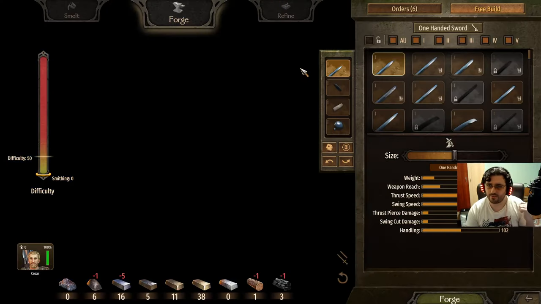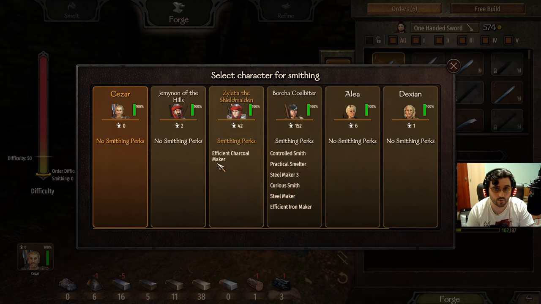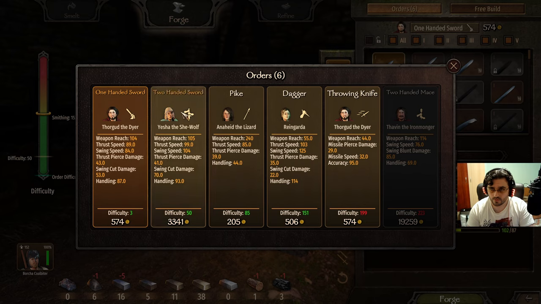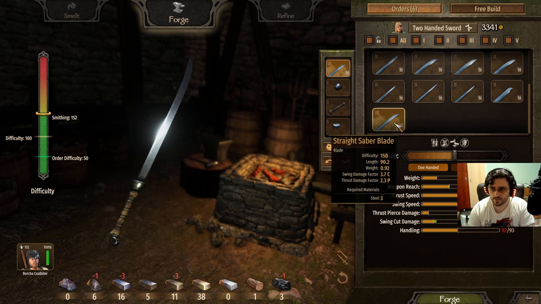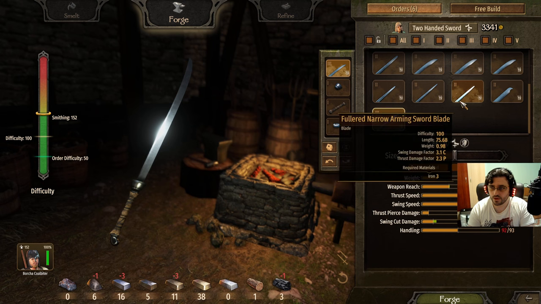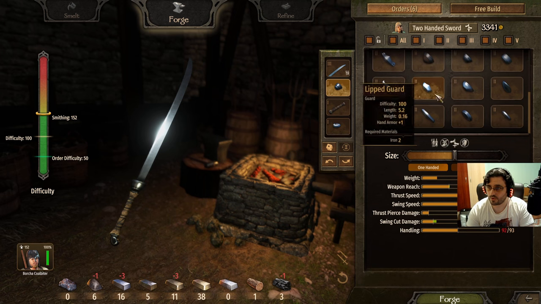Let's check the smith. I forgot to check the smith back in the village of the west. Hey, nice two-handed weapon. That's gonna be some cash. Let's go. Tier 3.7 swing damage. Damn. So good. And I do have the materials. Okay, let's go for it.